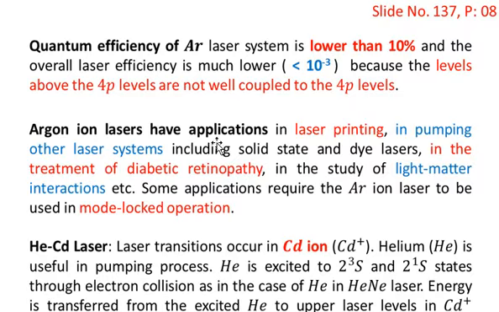Now argon ion lasers have applications in laser printing, in pumping other laser systems including solid state and dye lasers, in the treatment of diabetic retinopathy, and in the study of light matter interactions, etc. Some applications require the argon ion laser to be used in mode locked operation. So these are the possible applications that I have discussed.